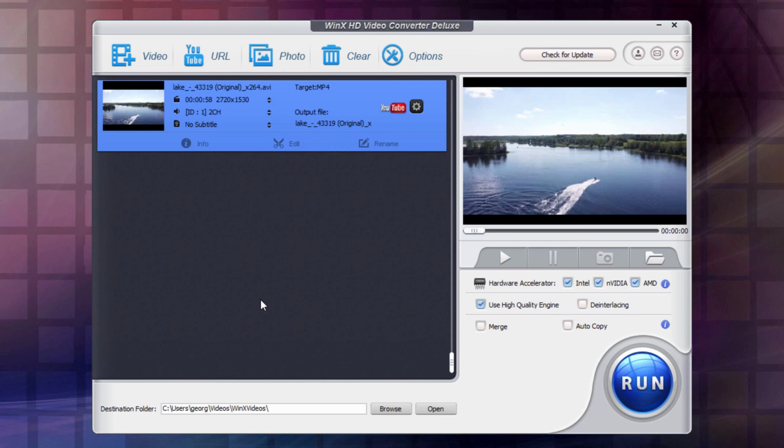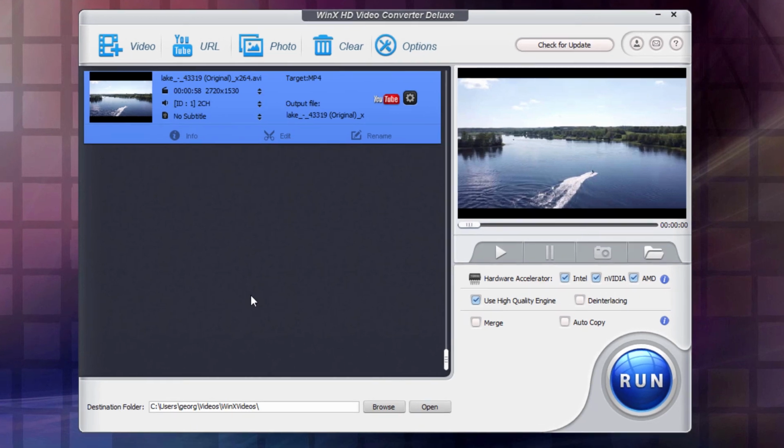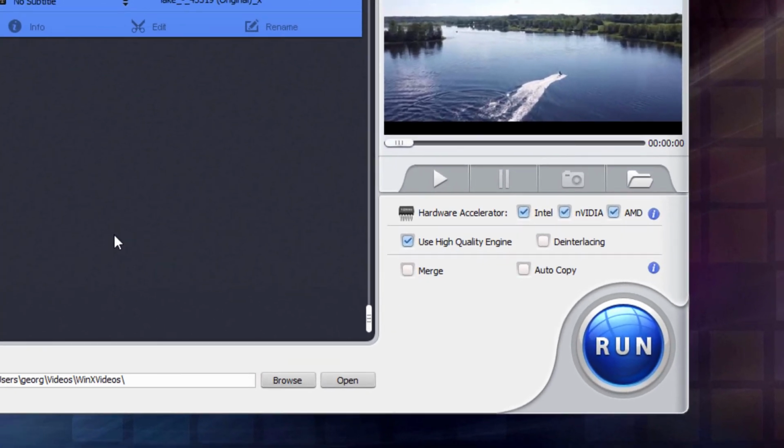The final part of that whole process, of course, is the software that you're doing this conversion for, this transcoding for, has to have a good high quality engine to be able to give you the best result when you're doing this kind of video compression. And that's why I'm using the high quality engine right down here for the best possible quality output.